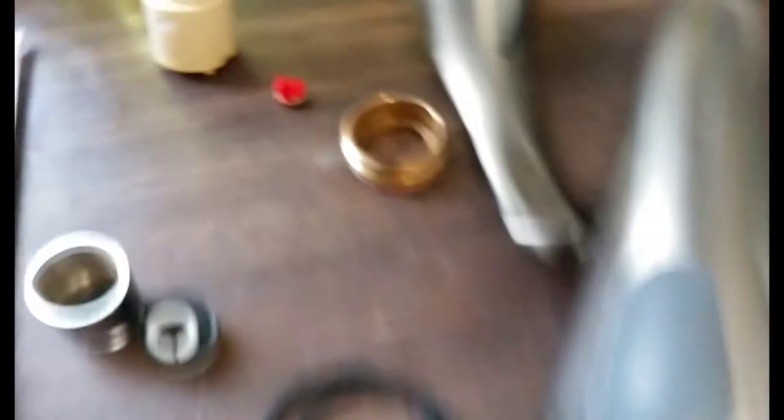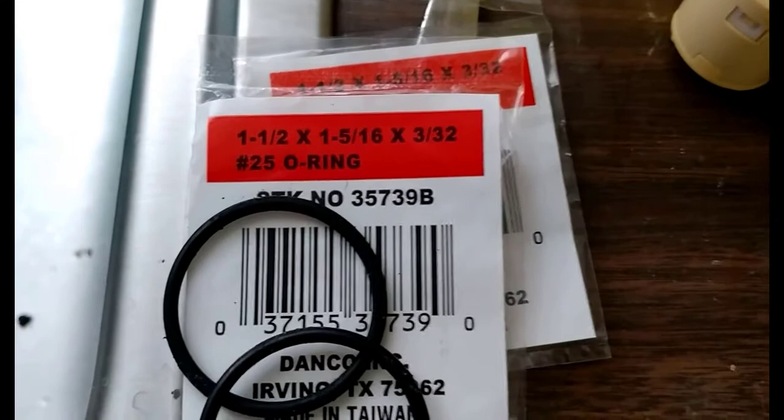Take these rubber rings off — that's one, there's another one on here. You might need to use a knife or something to get back in here and take that rubber ring off. Once you get your rubber rings off, discard them. What I went to is a local hardware store and I grabbed a couple of O-rings. I picked two because one's a little thicker than the other — that's the thicker of the two. I bought two of the others just so if one doesn't work, I'll be able to use the bigger rings in there.